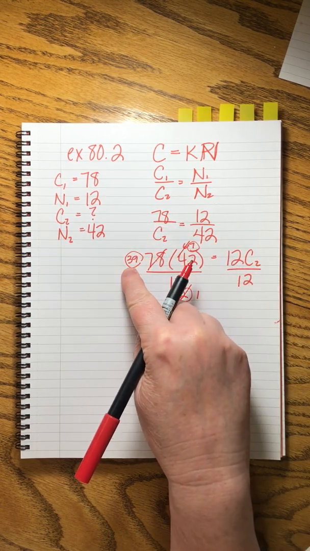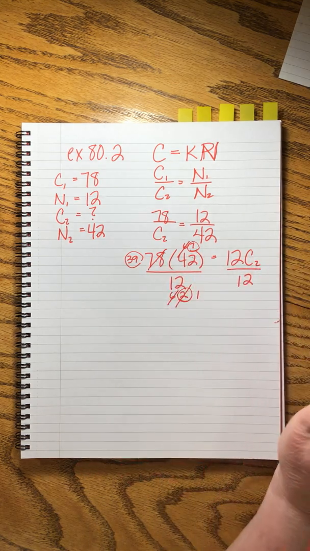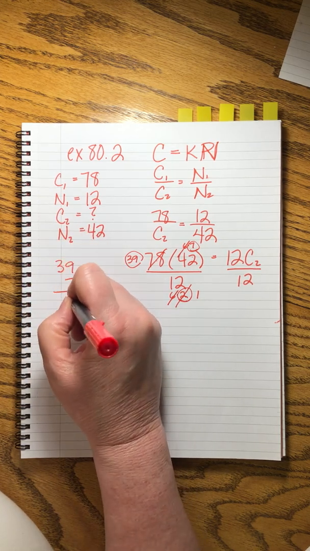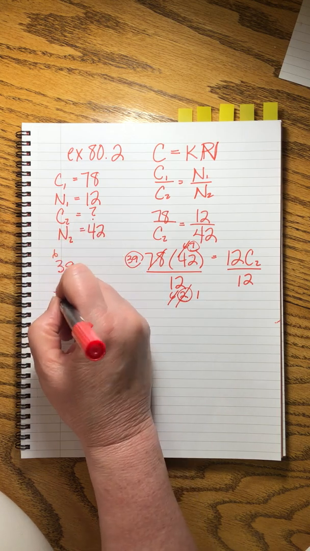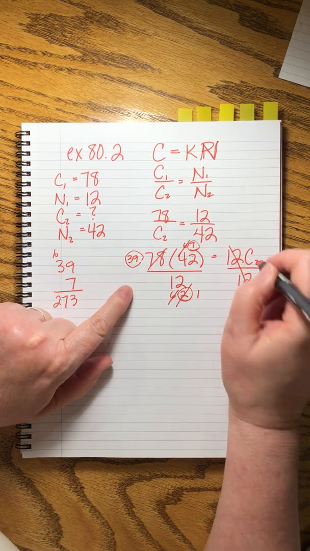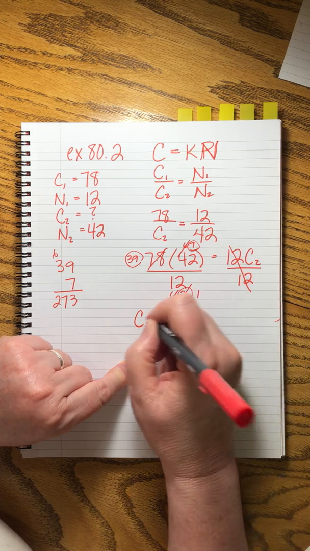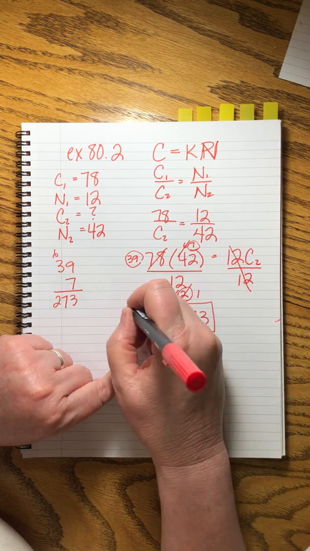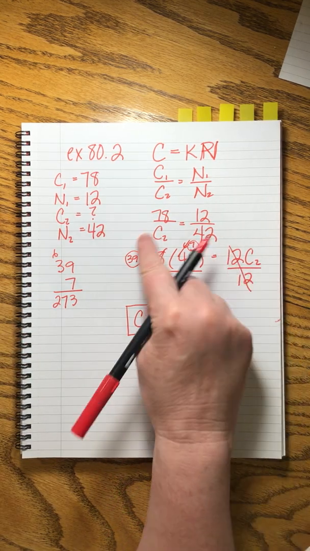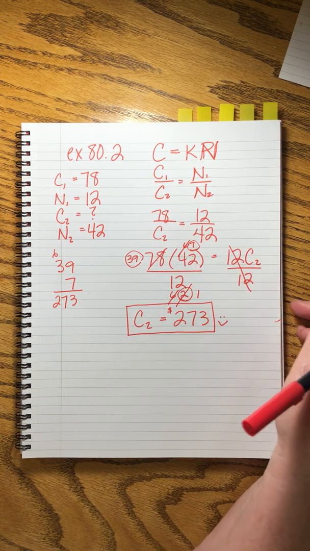So my answer is going to be 39 times 7. Everything else got canceled. So let's check that out. This is 63, 21 and 6, 273. So that tells us that C2 equals 273 dollars. That's the right answer. Nice. John usually makes these numbers come out pretty neat and even, which is one of his strong points.